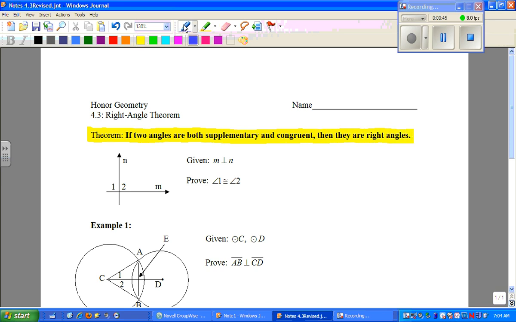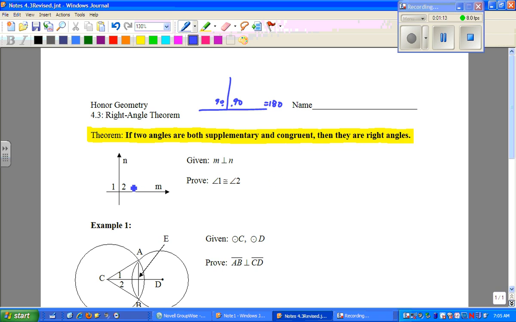Hopefully that logically makes sense to you, because if we draw two angles next to each other, they have to be supplementary. So those two angles are supplementary, and they're congruent, so they have to be the same number. Then they would have to be right angles, because the only number that you could get to equal 180 that would still be congruent would be 90 and 90, which means that they're right angles, which causes those two lines to be perpendicular.